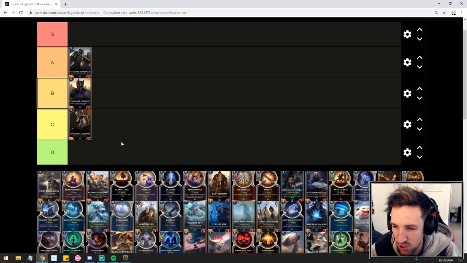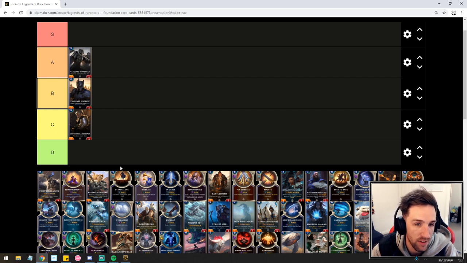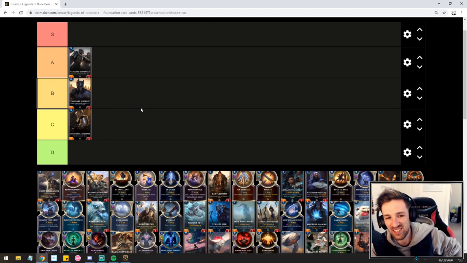I'll put Vanguard Sergeant into the B for now, guys. When you think about the card itself, a 3-mana 3-3 is a great stat line. Obviously, it's not fitting into many decks at the moment. But if there's ever a time for justice, for Demacia, it's actually pretty good. You never run for Demacia, but you run this. Elite tag's relevant. It's consistent. All right. B tier it is, guys.